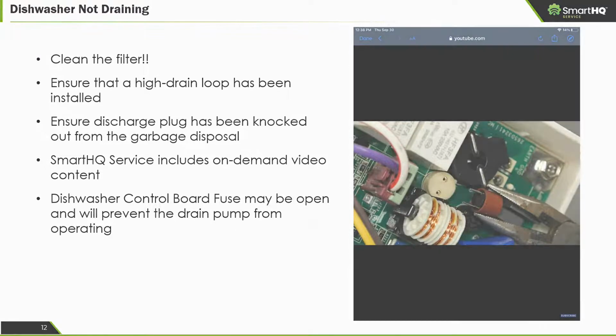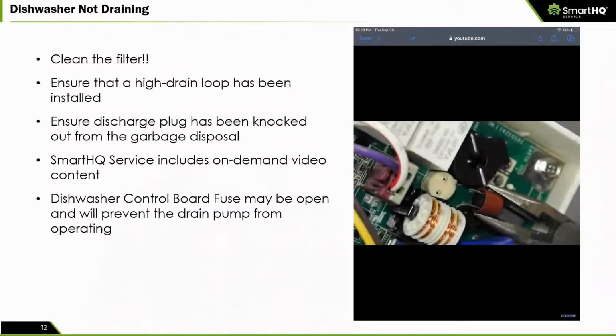If you didn't know about this, my friends, and the dishwasher is not draining, you might say, well, let me replace a drain pump. And you replace it and nothing happens. And then you're like, well, what else could be wrong? You replace the main board and still nothing happens. So I want to go ahead and show you this video real quick to explain what this is all about. So let's go to the videotape.